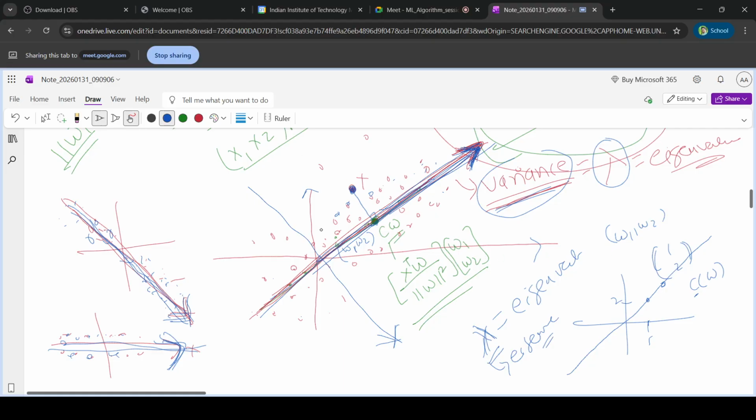But first of all, I hope you understood that you have lots of points, you projected all the points on the line, and you are now able to represent the complete data set with a combination of a representative and coefficients, so you are able to represent it with compression. So that's very good with PCA. But till now, did you have any issues or questions? If not, then we'll go to the next point.